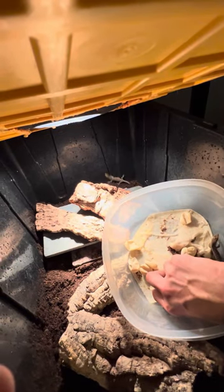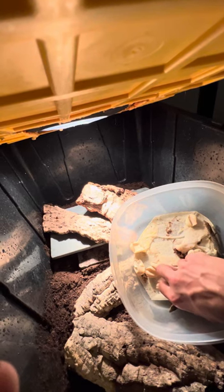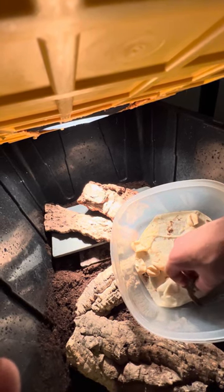I've also been having some Kimberley Rock monitors hatch out, so if anyone out there is interested in Kimberley Rock monitors, I have a few of those.